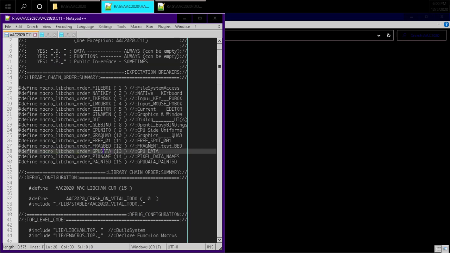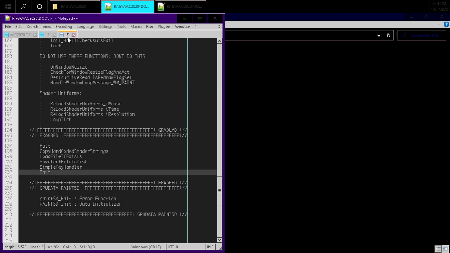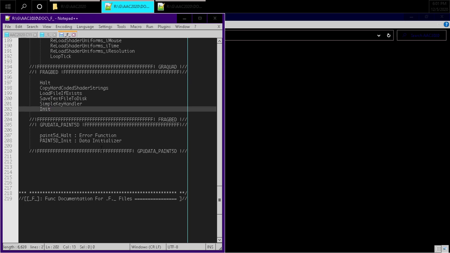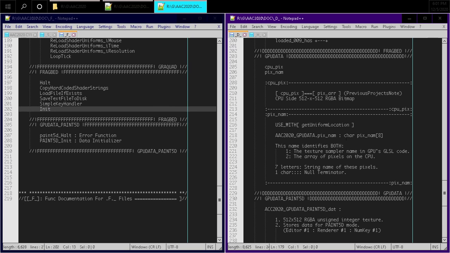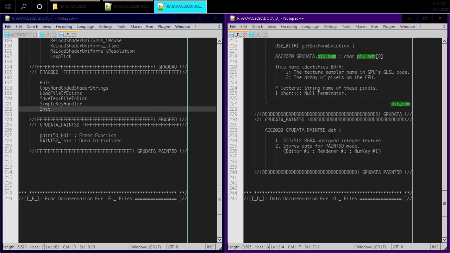And now we are on GPU data, which I believe we already did some documentation for, GPU data and pix name. So let's actually look at that. In our function stuff, GPU data, we have halt and init. And over here, in our GPU data, we did some documentation for this, and then GPU data paint5D is not here.